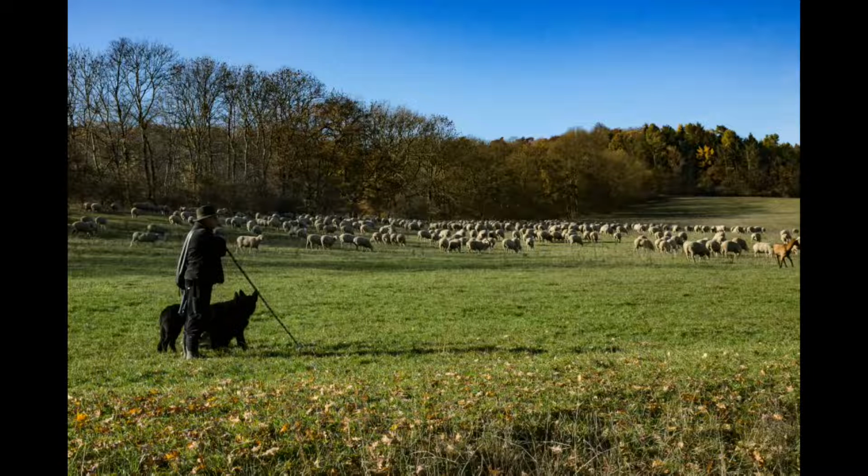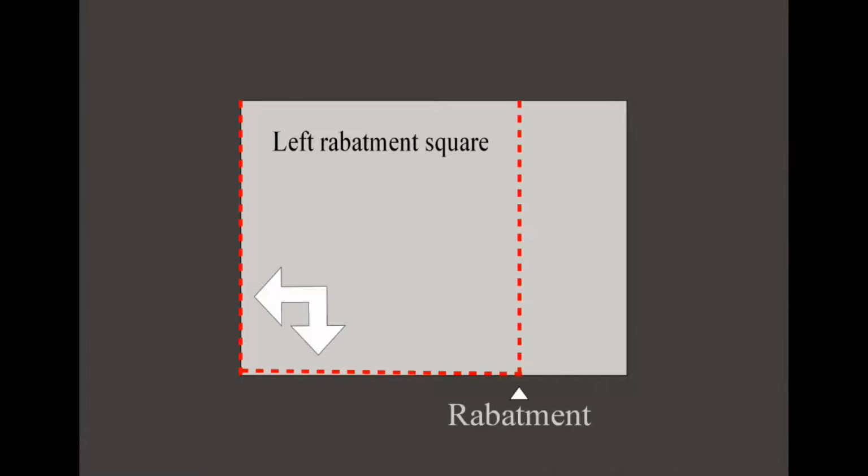So the selecting and placing are, in essence, a way to, once we have selected them, place images for good balance. One of my favorite ways of placing within a selection is rabatment. Now, what is rabatment? Well, here we go. We have a rectangle that divides into a square and a smaller rectangle. The rabatment is that line of division that divides the square and the rectangle.